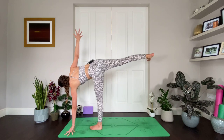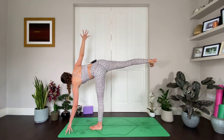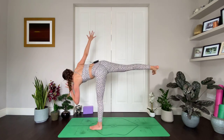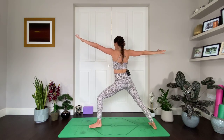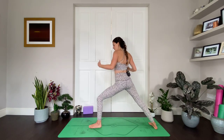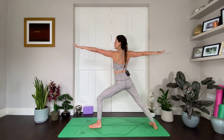Keep that energy flowing through the body. Keep strong, open to the side, and maybe lift your left fingers off the mat for three, for two, and one. Slowly bring your right foot down, open up, warrior two. Breathe length through the crown of the head, that feeling of grounding down to lift up, send the energy through your body.